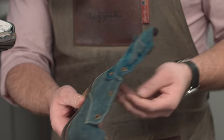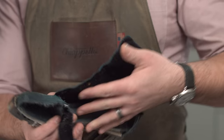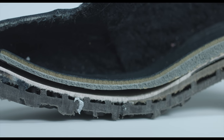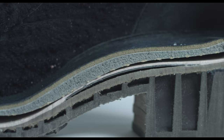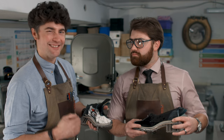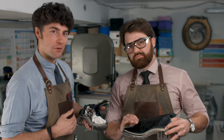Well, first you have a really nice vegetable leather upper, followed by faux fur lining. You have a nice round opaque toe box there. What you have is a 4D construction insole. Good amount of contour, very, very comfortable. Much better than average, it's step-in comfort. You feel that bounciness to it. Plus, it supports the arch very well.